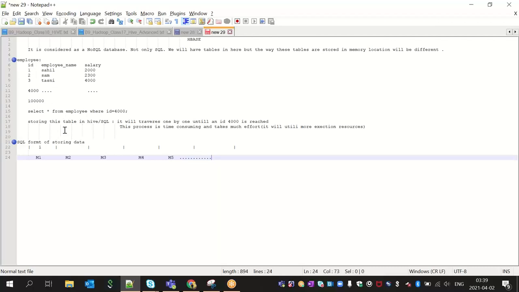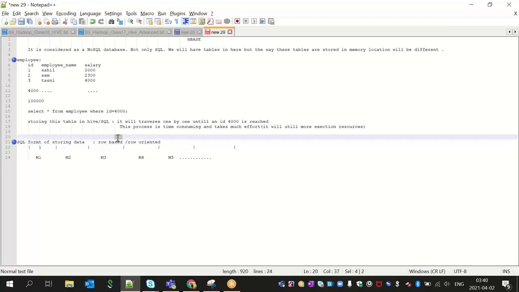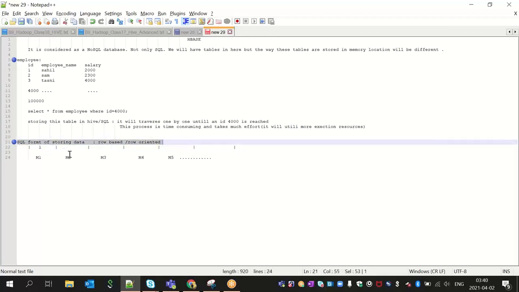It's a row, we call it row based or row oriented. So this is a row oriented format. Any SQL table data is stored in a row oriented way.